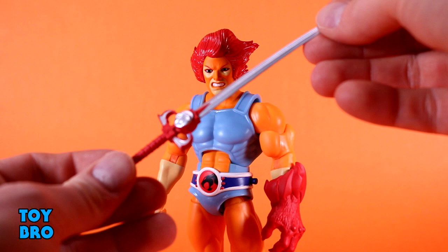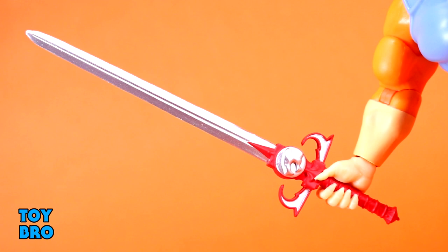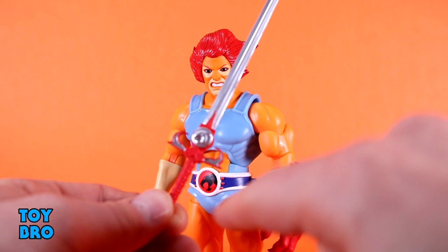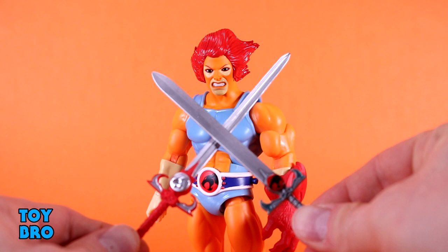We do get the vintage-style Sword of Omens, and this looks terrific. The cat's logo on there looks not perfect, which is exactly how the LJN was — it wasn't as terrible as the belt buckle, but it wasn't perfect. The colors look great; the silver is nice and bright and vibrant, and you've got all that piping around the cat's eye and just the red — the goofy color scheme compared to what it's supposed to look like. It's a very different look when it comes to sculpt, style, and of course the colors. I do really like this sword.